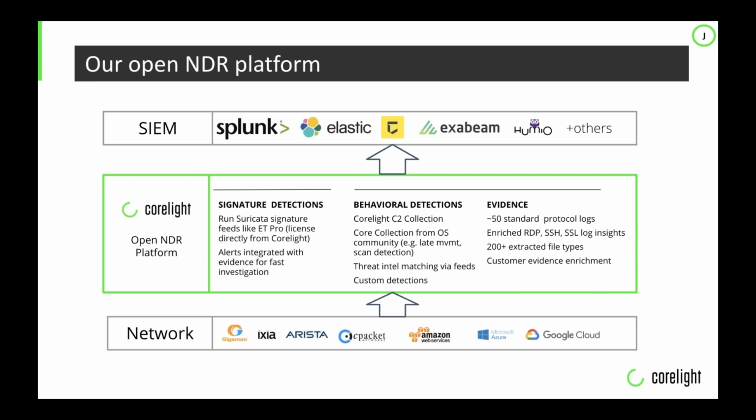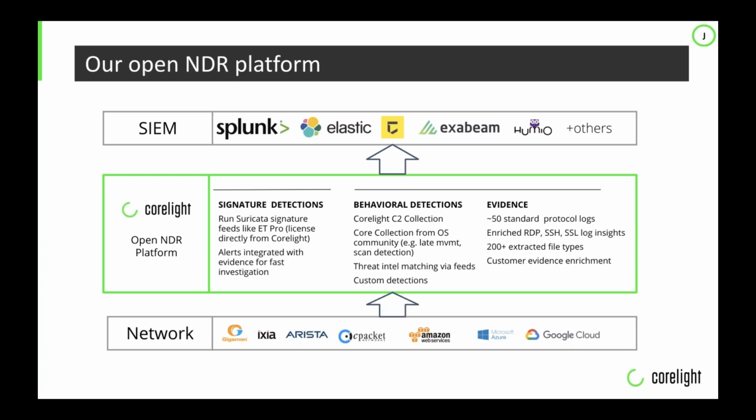And you can see here in the middle, well, the various components of this platform. There are many. I don't have time today to cover all of them in detail, but I will call out just a few here before moving on. We support Suricata rules. So if you have a favorite Suricata rule set, or you've written your own, or you'd like to write your own, Corelight's a great choice because you can take those existing rule sets, whether those are free open source or paid versions of rule sets, bring them to the Corelight platform and generate a rich set of alerts based around signatures.